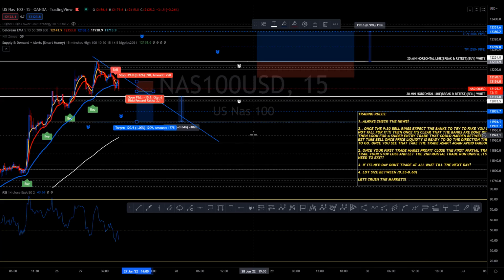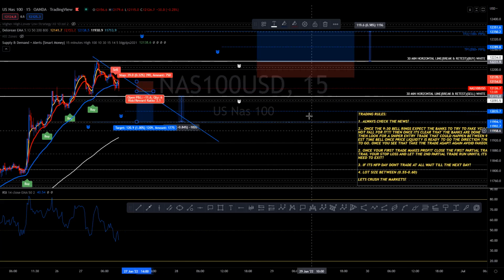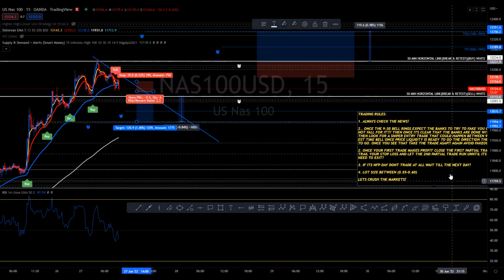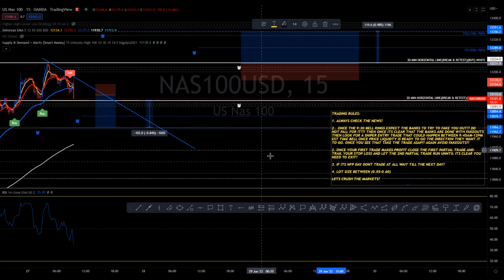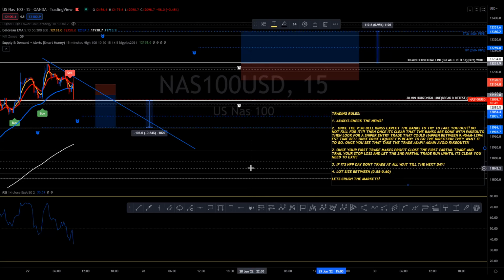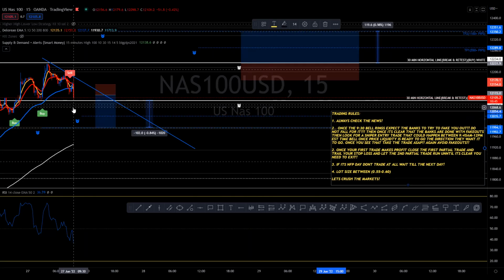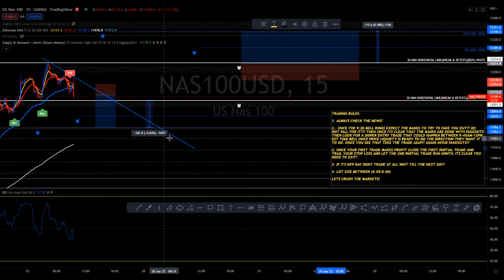Looks like price is probably going to sell. So I'm definitely going to wait for the 9:45 candle and see if we can get in for a sell. We've got another 12 minutes. We'll see what happens. Looks like NAS is about to drop, but I'm going to wait for that 9:45 bell unless price keeps pushing down to here. But I'm going to wait for that next candle to close down first and then push.